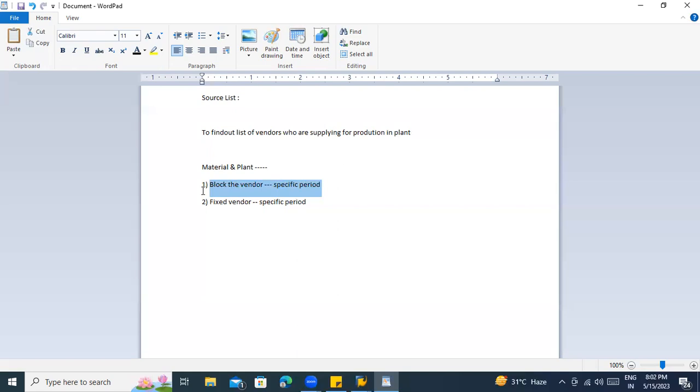So how does the system know which vendor has to be considered? There is the fixed vendor concept. We select it, then the system considers that vendor as the fixed vendor and it is processed. Okay, clear?